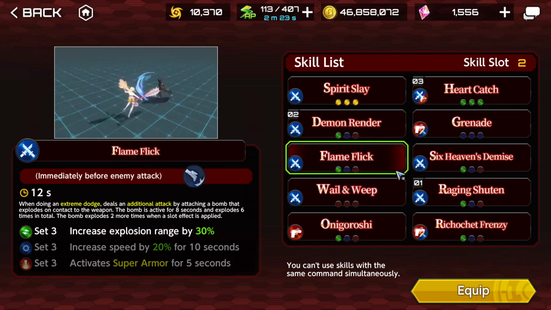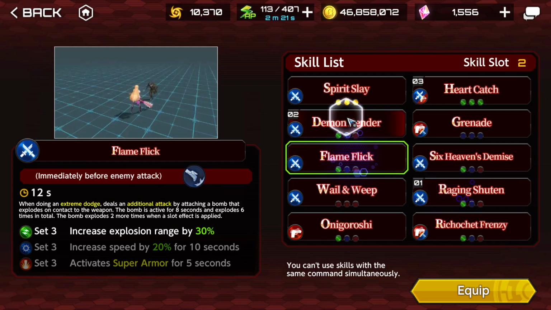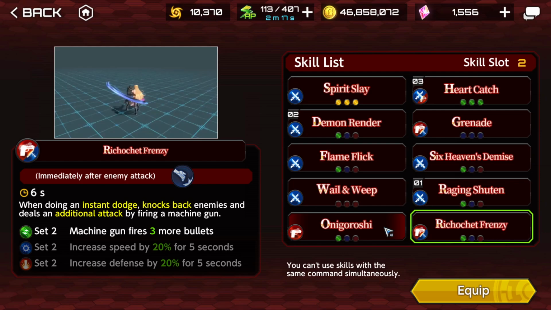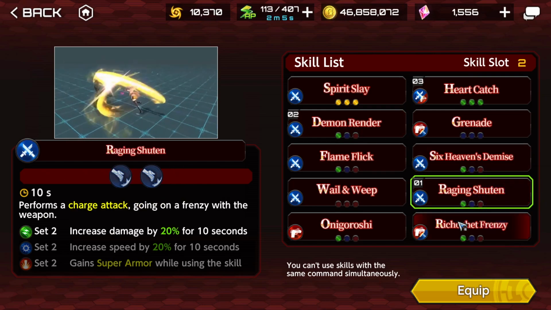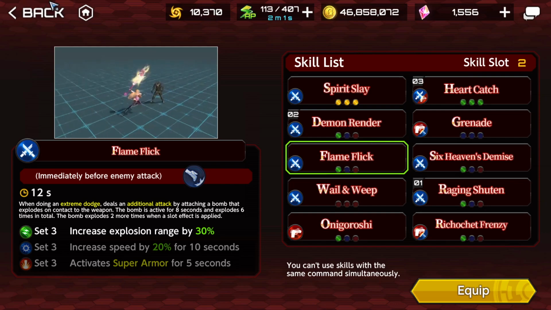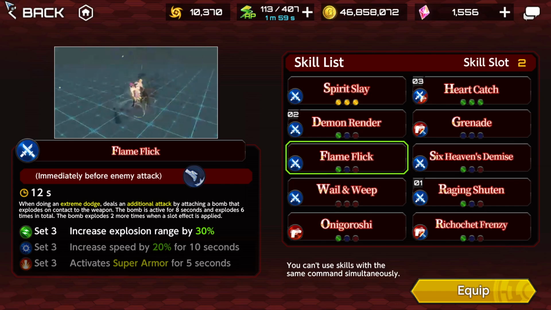This one, and this one. These two. Is there anything else that activates? Immediately after enemy attacks. I'm not sure of this one. Maybe it can activate, but I wouldn't recommend you to go full with those skills with Raging Shooting, Ricochet Frenzy, and Flame Flickle, just so that you can keep getting stacks when you're Berserk.